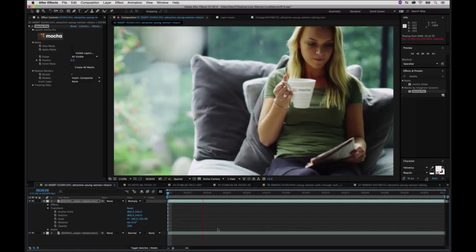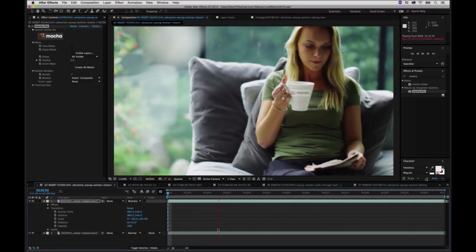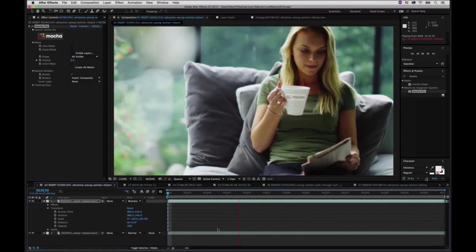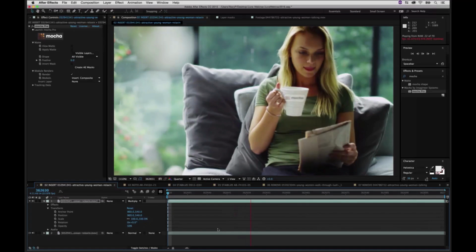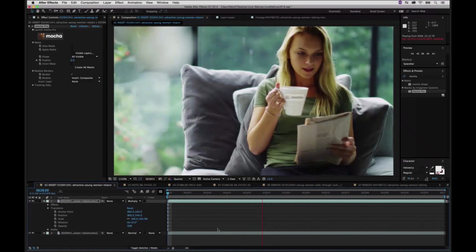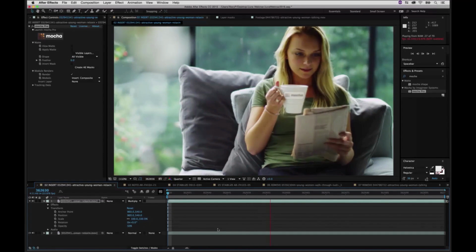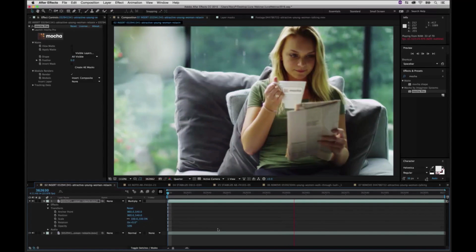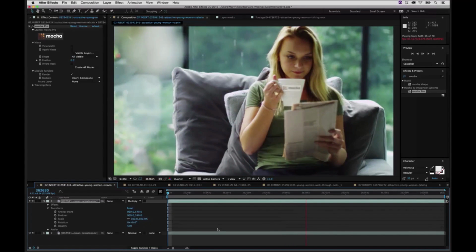And so you can see that you can apply this right to your shot very, very quickly without having to do a whole lot of work. Now, this is actually kind of difficult to do inside of After Effects using tracking data and things like the warp tool or the puppet tool, which there are really good workarounds for, but this is a really fast way to do it.